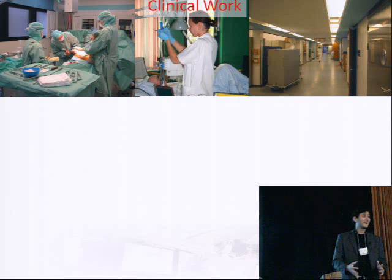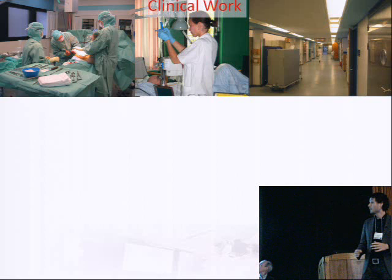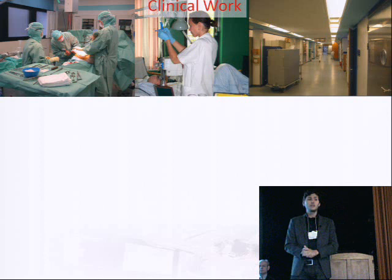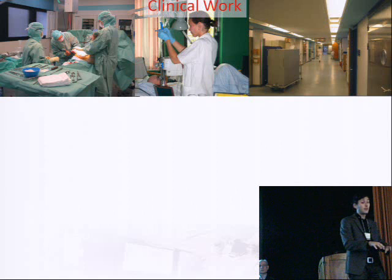The first thing you'll notice is that it's really collaborative. If you need to do anything within healthcare, you need to have multiple professions involved, and you need to really collaborate closely with these people. The second thing you notice is that it's physical. You actually need to smell, you need to grab, you need to hold, you need to use your body, use your senses doing the work. So it's not enough just sitting behind your desk working. You really need to use your body.